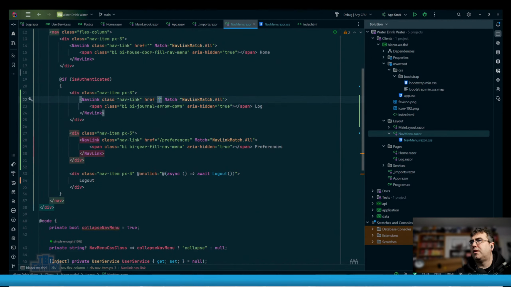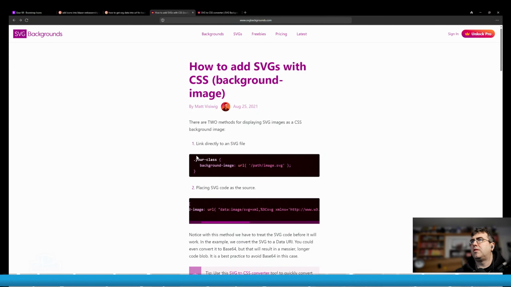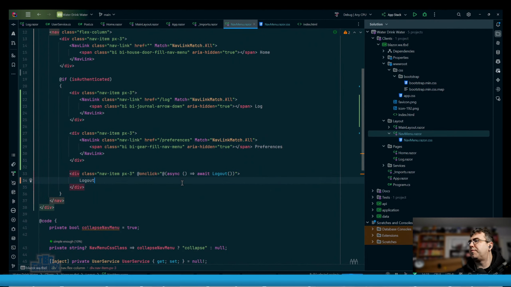Preferences. Log. No errors in the page. Like, close it down.